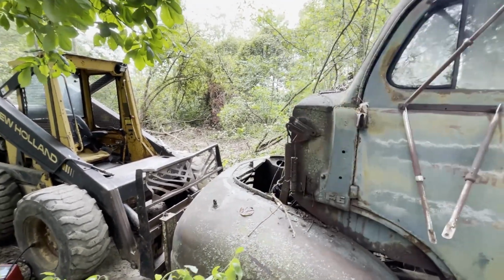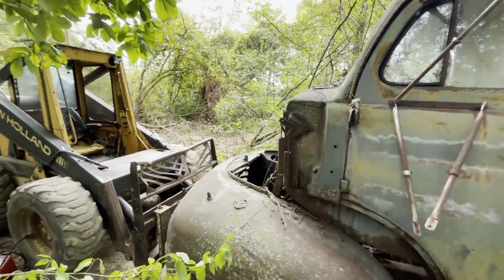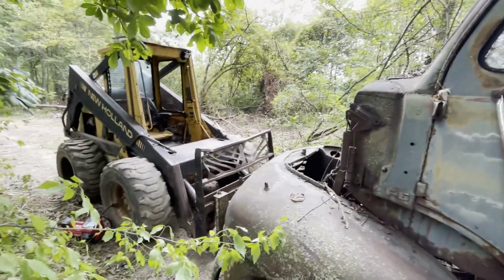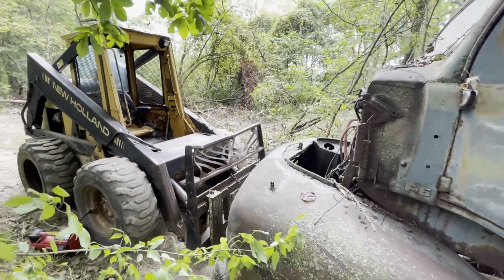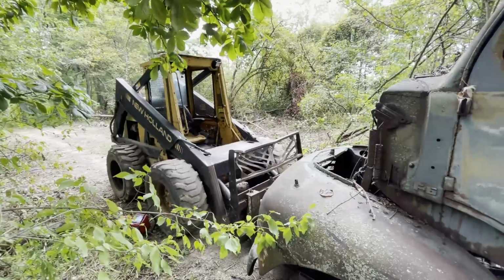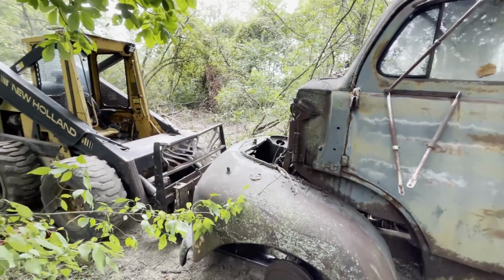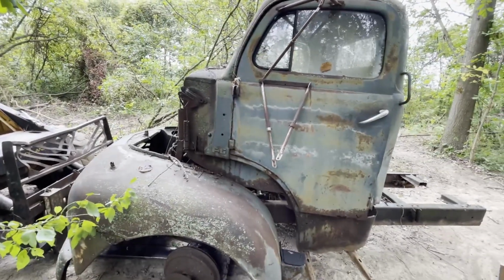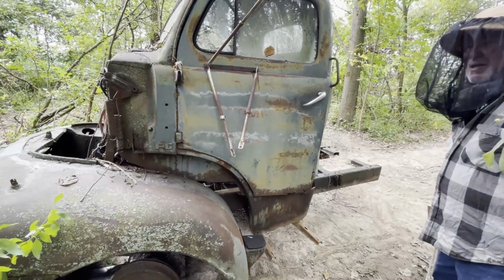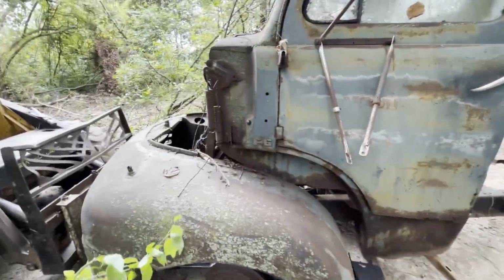2,800 pounds is about all that is really designed for, and that's at the extreme max, and that's supposed to be right up on it. But right, we abuse it every day. Looks like it's had some good use to it. That machine does not owe me a dime, that is for sure. I bought that probably close to 15 years ago, and it paid for itself in the first couple months of ownership. Wow. I don't use it all the time, but man, it is handy when we do need it.